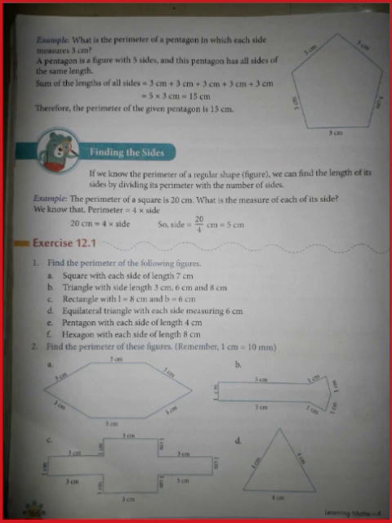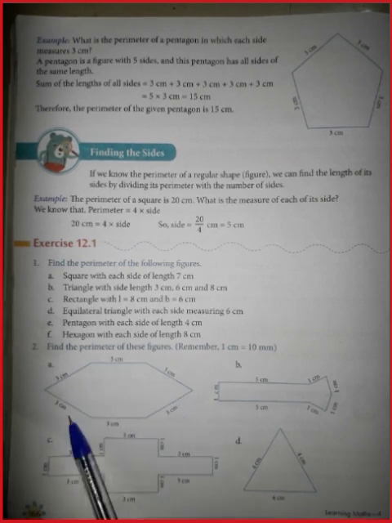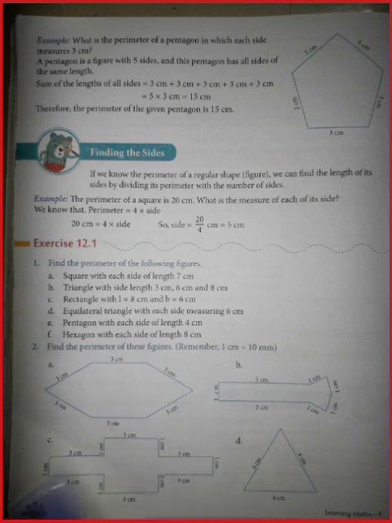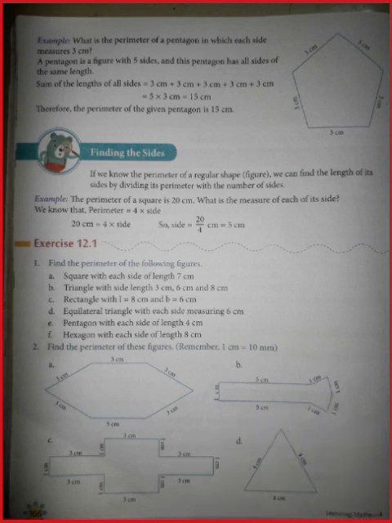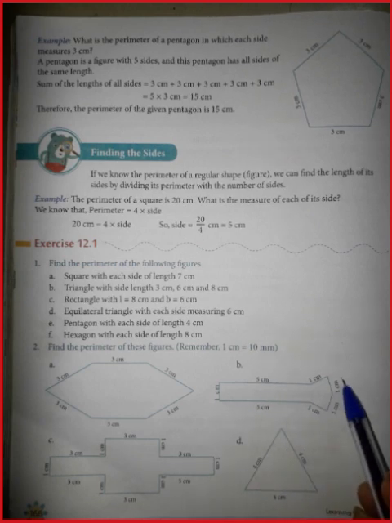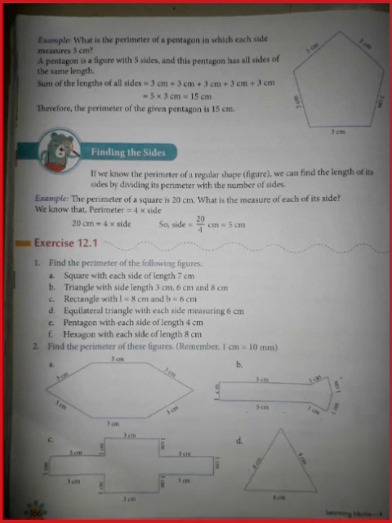Fine. Same as there are many shapes. What you will do in this? You will add all the sides. Fine. Different shapes. We cannot give name to these shapes also. Hexagon, pentagon, what it is. But how we shall find perimeter of all this? We should add all the measurements. Okay. Sum of all the measurements will give us right answer. Is that clear to you?